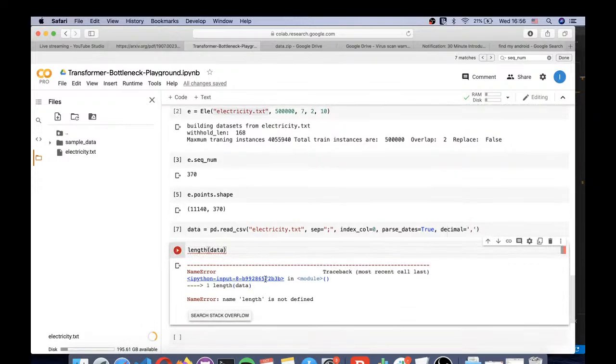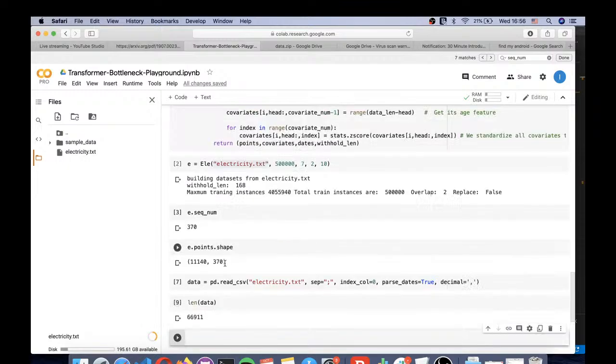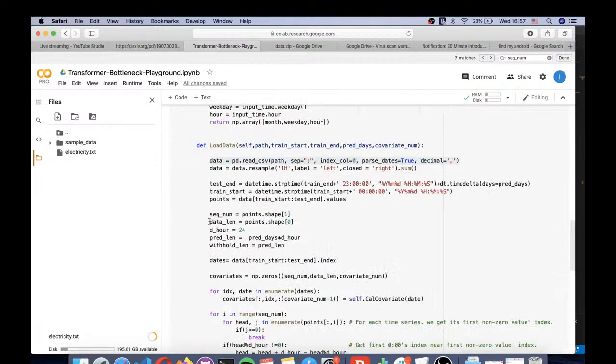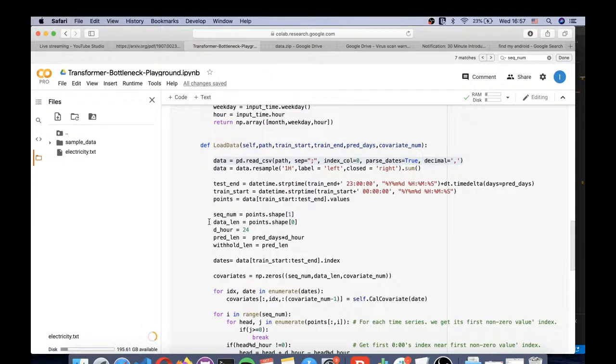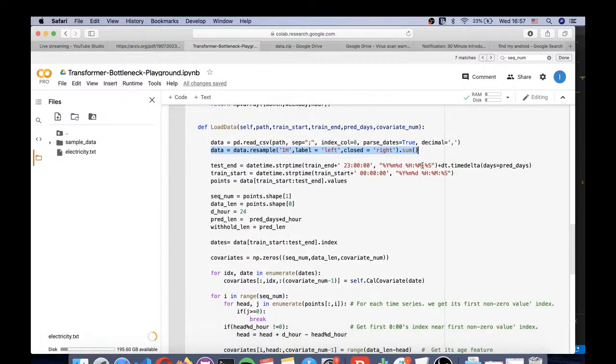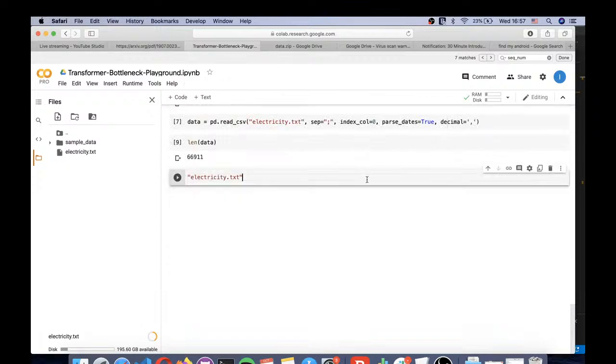Wait, 6,009 and 11. Wait, what? What the heck is it they do here? Data equals data dot resample. Huh? What does that do?